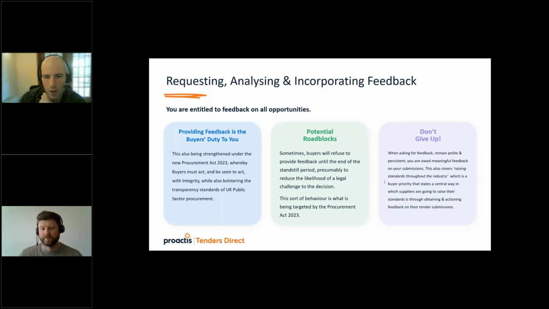There's a couple of different questions about using AI for generating responses, which is obviously something that's going to come more and more. There are some specific tools that claim in one way or another that they are using AI to help you with responses. It is fairly new. It's a bit in its infancy, this sort of stuff.